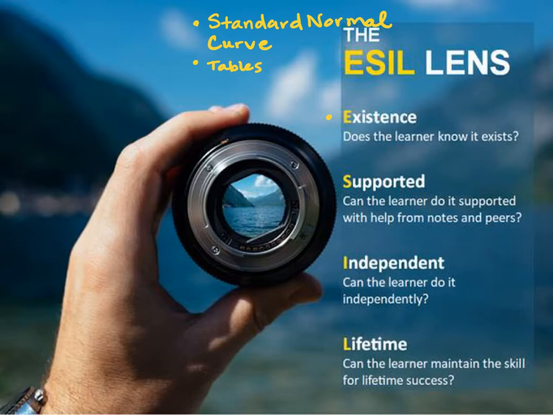We're not going to use those at all. We're going to be using StatCrunch, or you might be using your TI-84 calculator, but our calculators or StatCrunch are actually using calculus. It's calculus 2, and the standard normal curve and tables and all of that is for us people who don't have technology and don't know calculus. So we have technology, so we don't have to fall back onto these things.